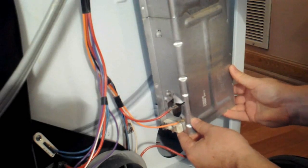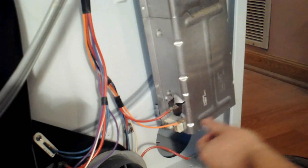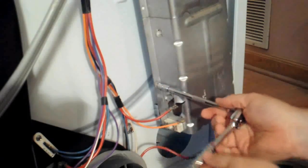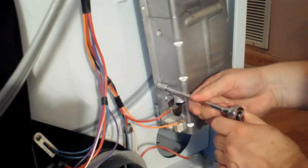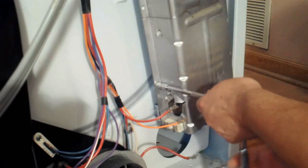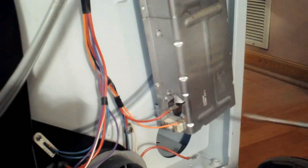Once you get it into position, you don't want to make any kind of contact between those coils and the body. You can smush the coils and cause damage to the coils, so you want to be very careful not to just force it up in there. You need to make sure you're doing it carefully so the coils don't make contact with the heat box. Once you've got it in place, go ahead and reattach it using the 1/4 inch screws that you removed previously.